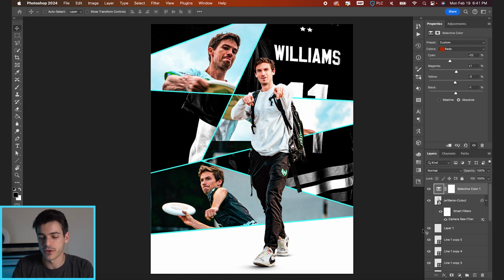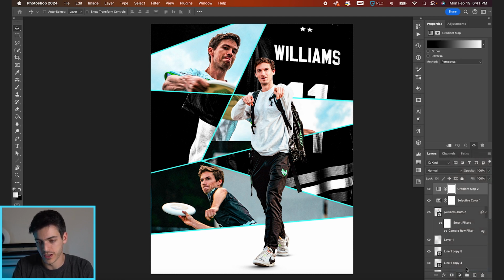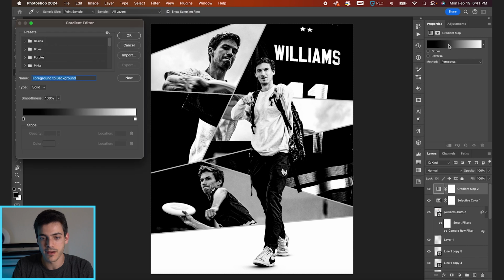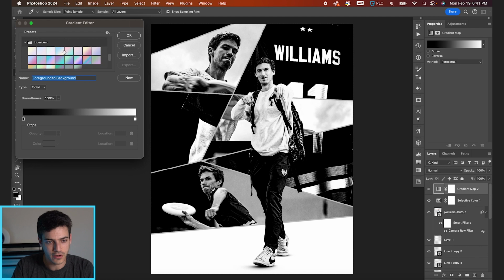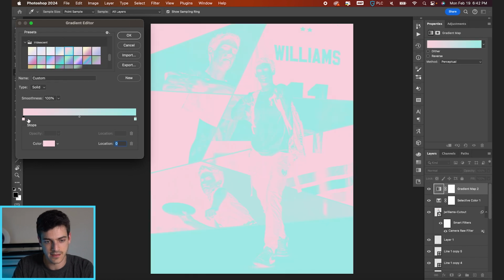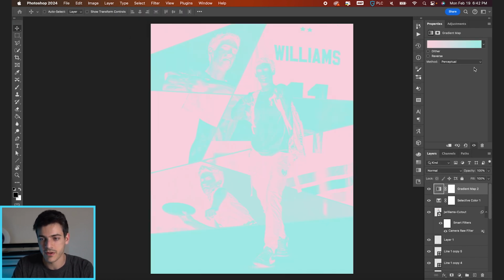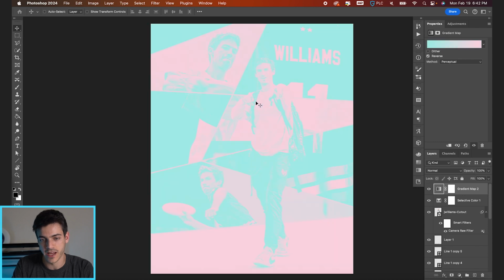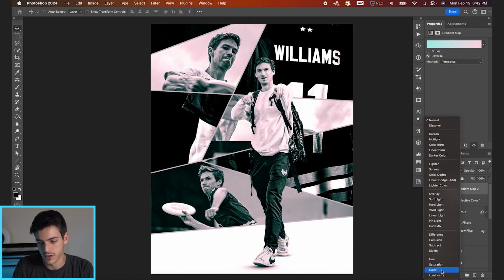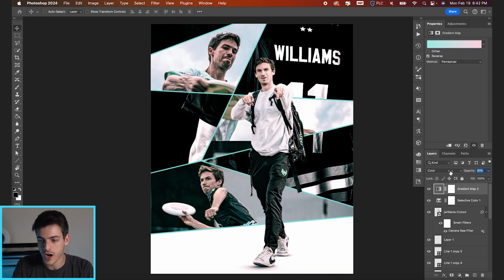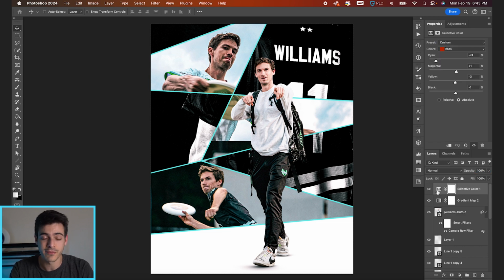And then I also want to drop a gradient map over this whole thing. So we'll go to our adjustment layers, gradient map. Gradient maps have all these presets you can choose from. If you ever just want to add some general color to the design, I kind of like this pink to green gradient map I found earlier. And I'm going to reverse it actually and set this blend mode to color. And if we drop the opacity down to around 30%, you might prefer without the gradient map, that's okay. You might prefer a different combination of colors.